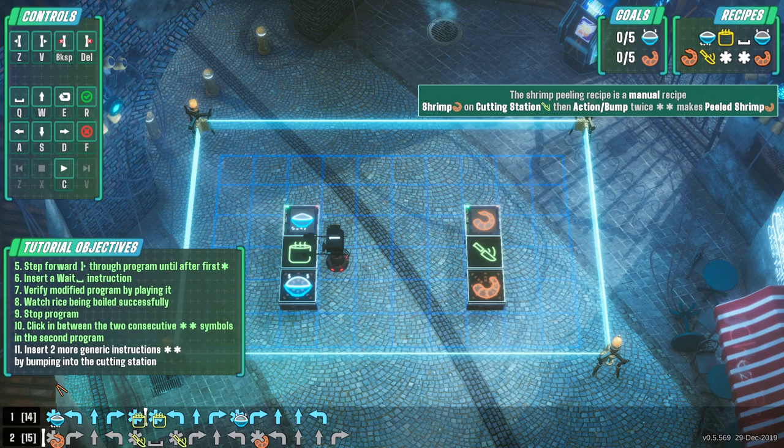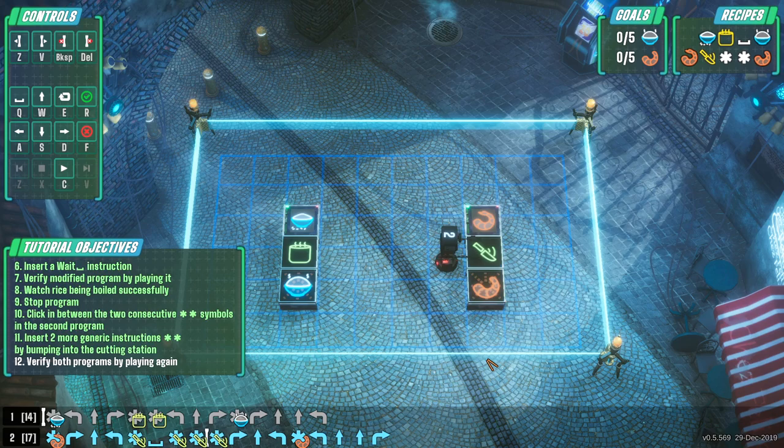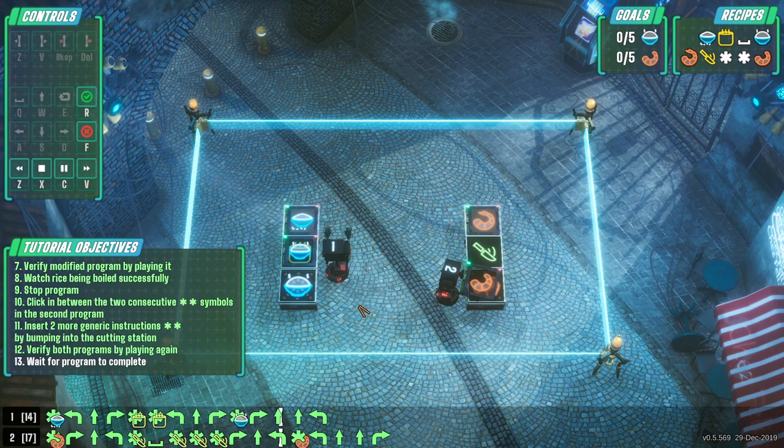Click between the two consecutive star symbols in the second program. There aren't two consecutive star symbols here. Insert two more generic instructions by bumping to the cutting station. Okay. Okay, well now one of them's working at least. I'm not really entirely sure. I'm not sure if I understand this tutorial right now. Why am I just, like, it's just telling me what to do, but not really telling me why I'm doing it.